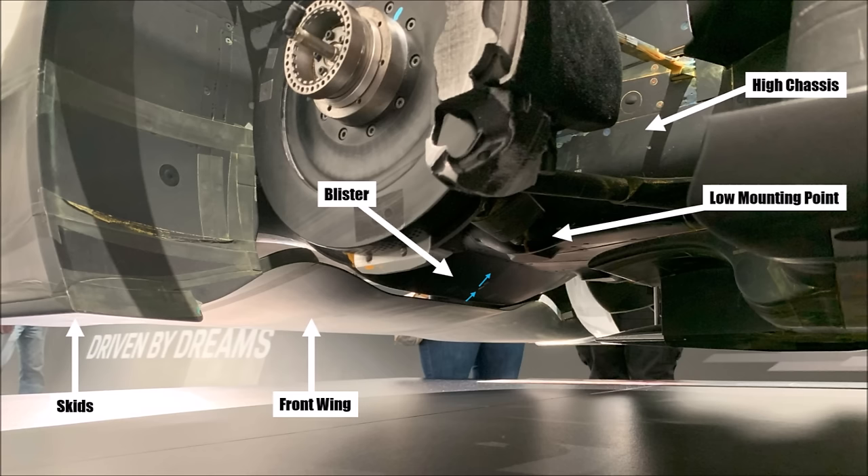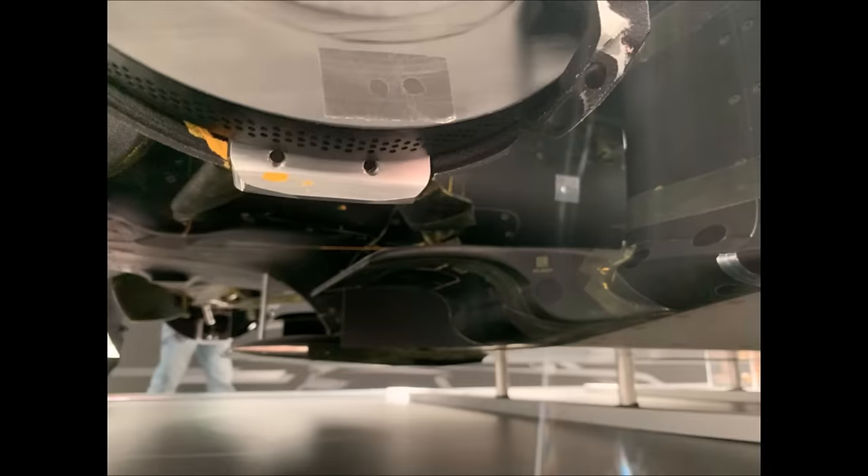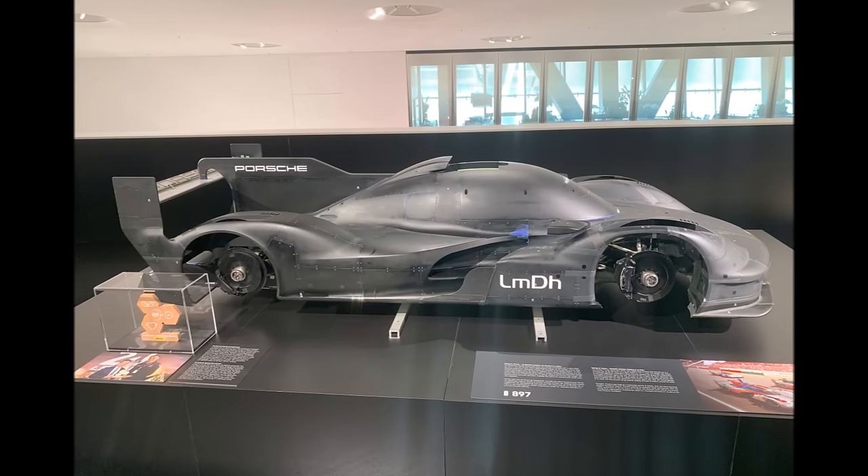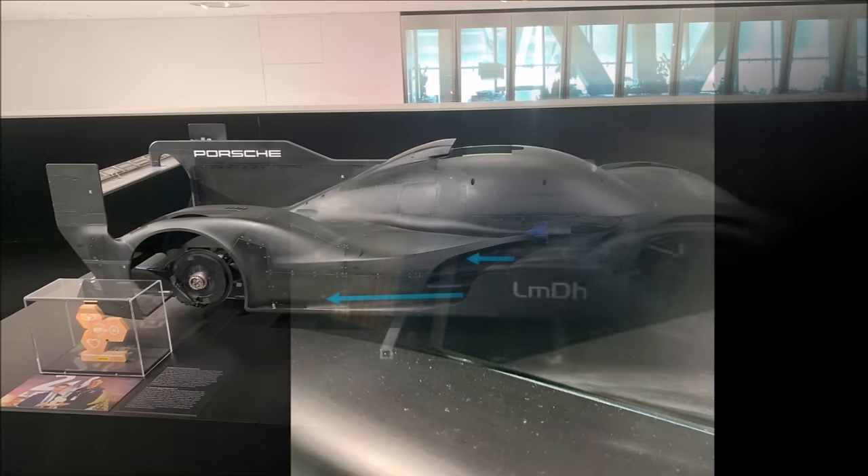Also very interesting is the location of the lower wishbone mountings — they sit a lot lower than the chassis itself and are covered with blisters. A little further back, we see the floor leading edge which reminds us of the Red Bull RB20 side pod. There is a relatively sharp and forward upper lip which separates the flow that will exit the car at the sides from the flow which will go underneath. Because of the large radius here, there will be a strong under pressure area which helps with front downforce again. In the center we see a keel like at an F1 car, which splits the flow into the one above going to the side pods and the flow which enters the floor. The air flowing towards the side pods either enters the side pod inlet — where Porsche uses a rectangular grid to simulate the radiators' pressure drop — or it exits the car at the sides.